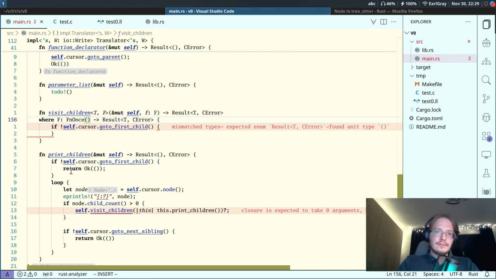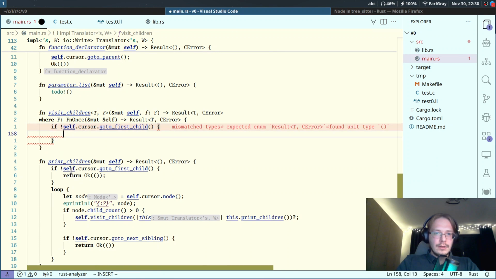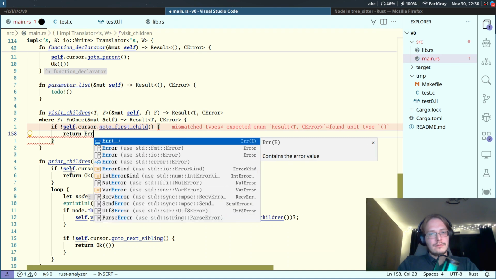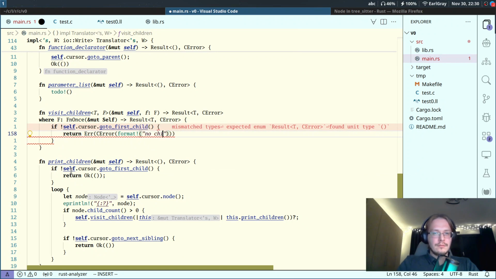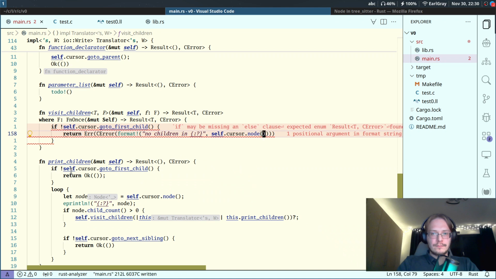And it takes executable self. Okay, in this case, expected children in self-cursor node. We wanted it, but we didn't find any.